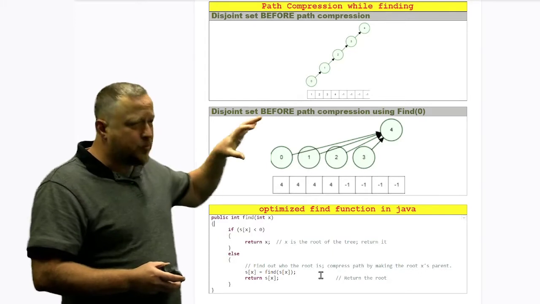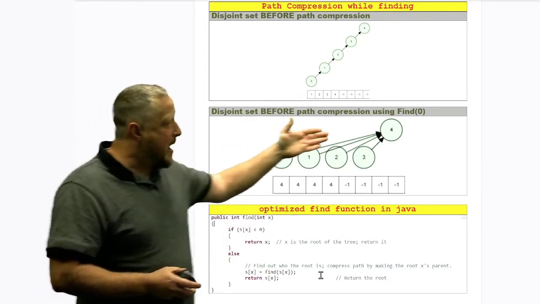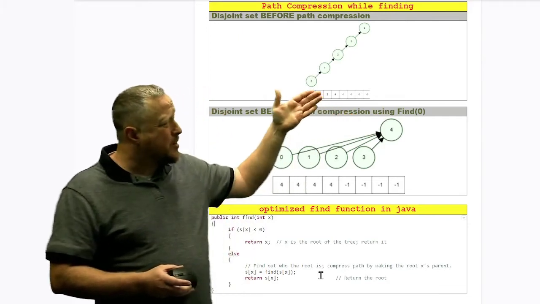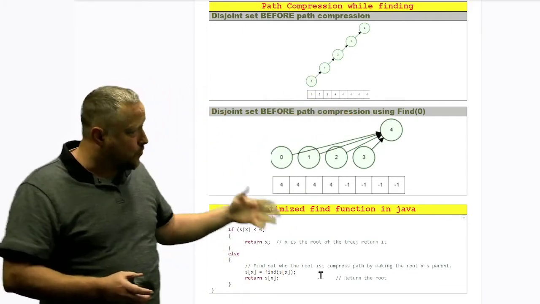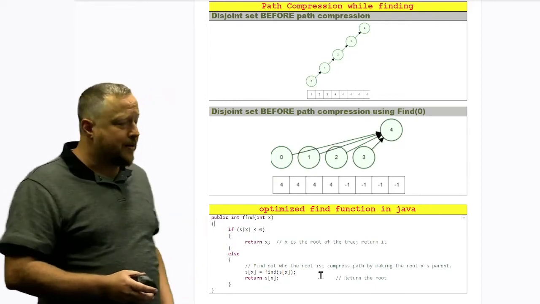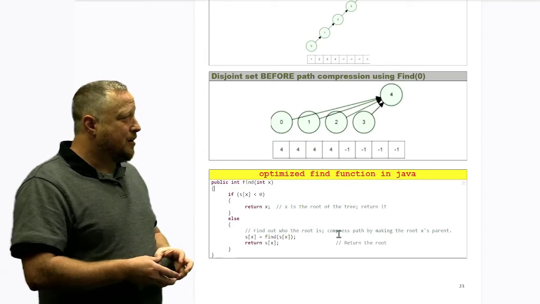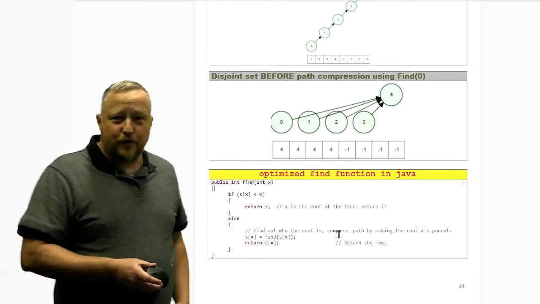So I wanted to show you something that was more than just 2 layers or 3 layers of a tree, and how impactful a find, especially at a lower level node, can really change the path and the overall depth of a tree. The other part I wanted to show you was a very simple recursive function for this.